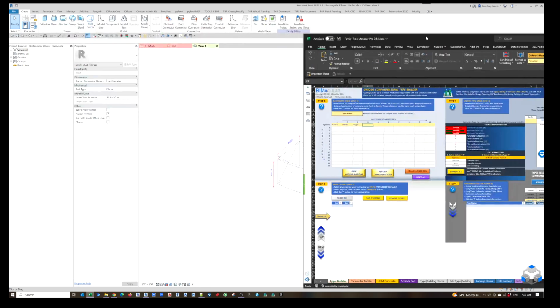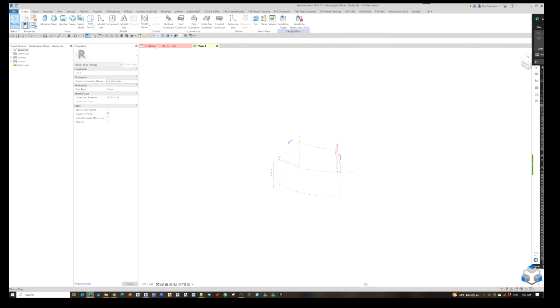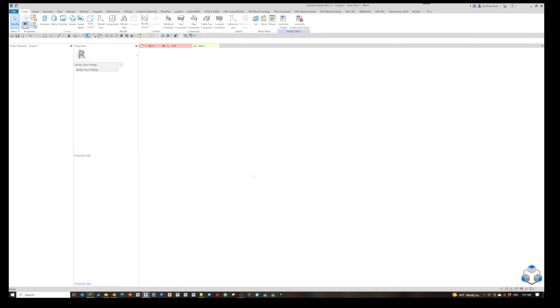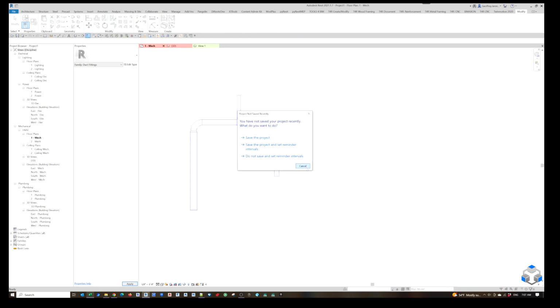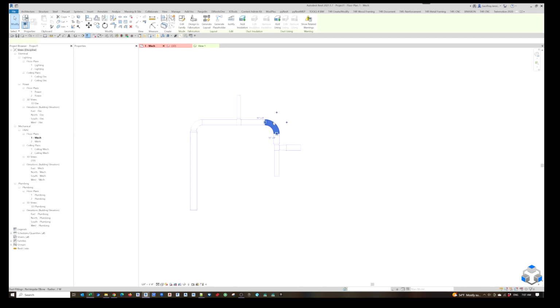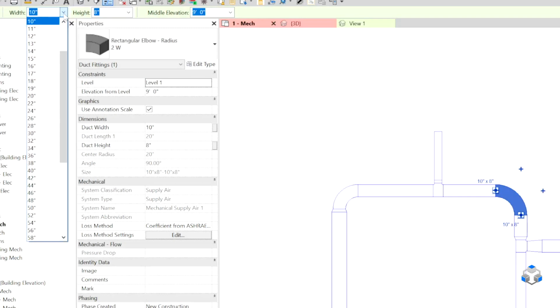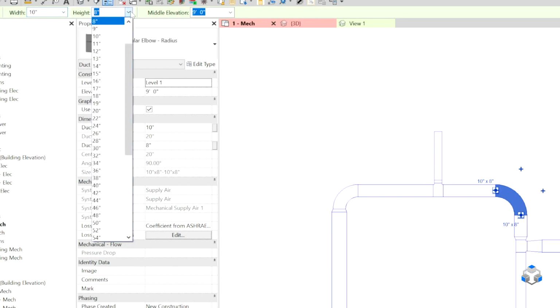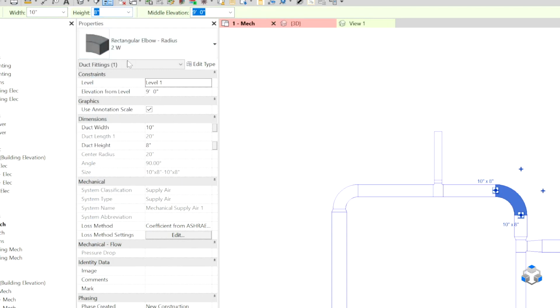So if I go back into Revit, we can see, if I go to the project file and select this fitting, we have all these sizes for this Imperial project in inches. I'm just going to grab from 3 to 14. That's our typical use case. Again, same for our height, 3 to 14. And of course we have our radiuses, which are 1, 1.5, and 2.